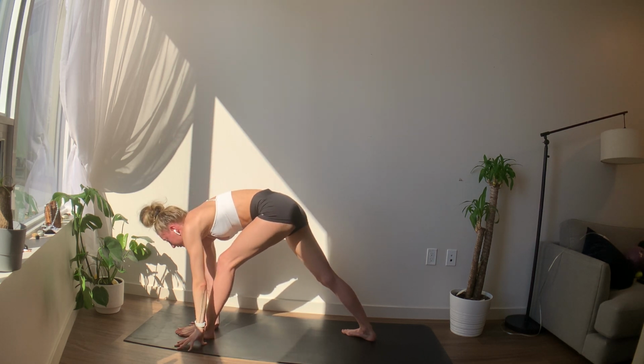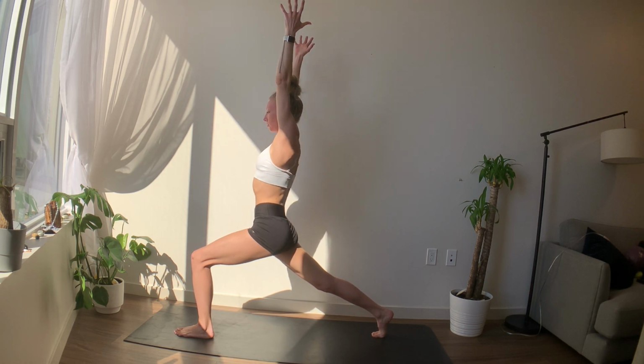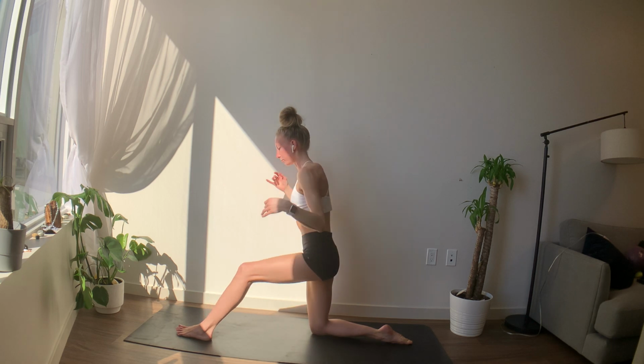Lower your left hand down. Come all the way back up into crescent lunge. High up on your back toes. And then lower the right knee down. Untuck your toes. Shift the hips back.